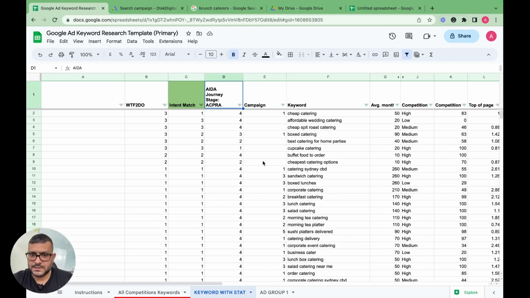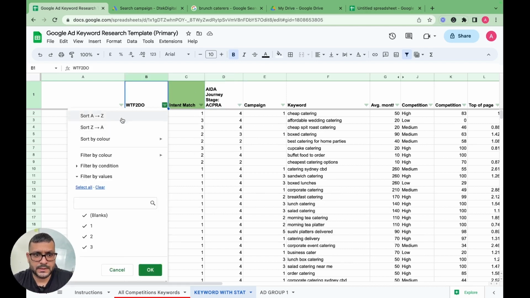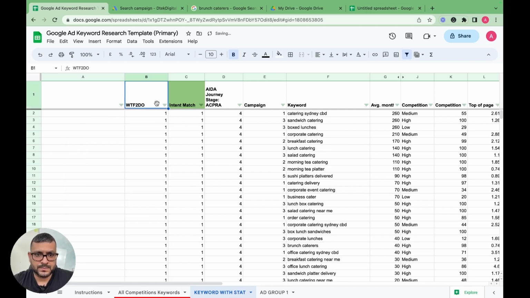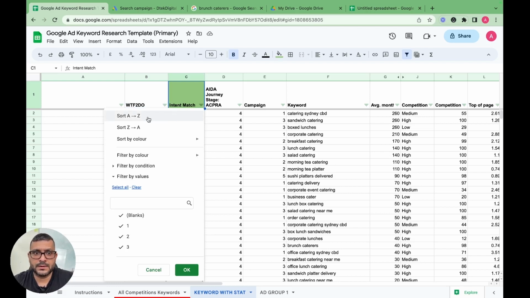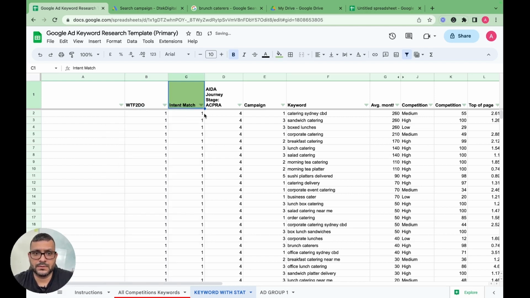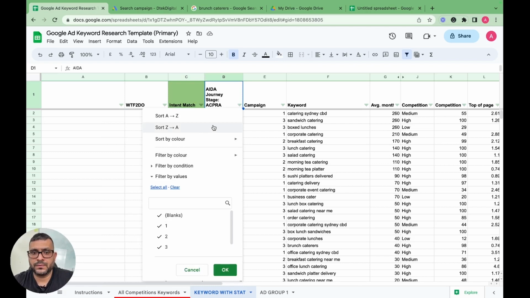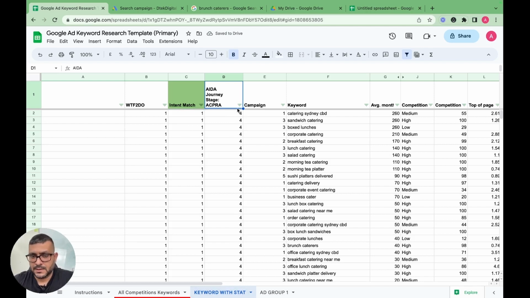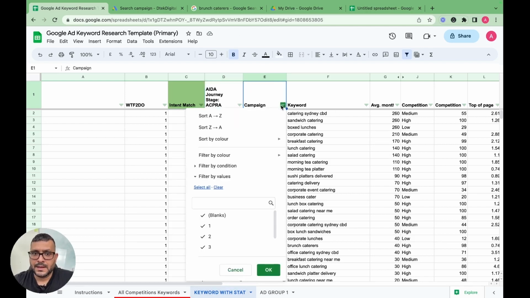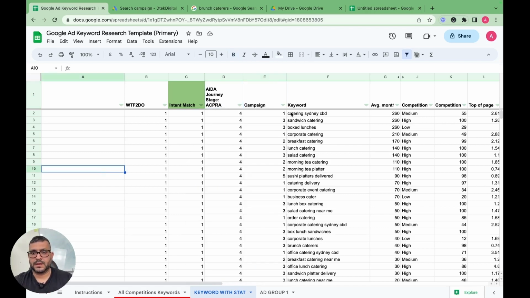Okay, so let's say this is the sheet. If we want to sort it out, what we're going to do here is go A to Z, because number 1 is what we are advertising, so we go A to Z. So see, all the keywords which we are going to advertise come up here, and then we go to the intent match. So our intent match, if it is number 1, that's a high priority, so we go A to Z. Then all the intent match comes up here, and over here the journey stage, we want to go from bottom to up, so that means Z to A. So we did Z to A, and here it sorted out everything, and we already have structured our campaign. We already put the keywords into their respective campaigns.